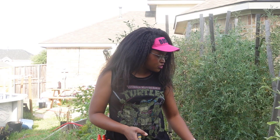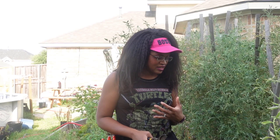So one thing that keeps gardeners from pulling up the plants and starting fresh is because even determinate tomatoes, like mine, they're still starting to set a few more blooms, not a lot, but a few more. And it's hard to pull out tomatoes that are blooming, if anybody is like me, right? But I just recommend you suck it up and do it.